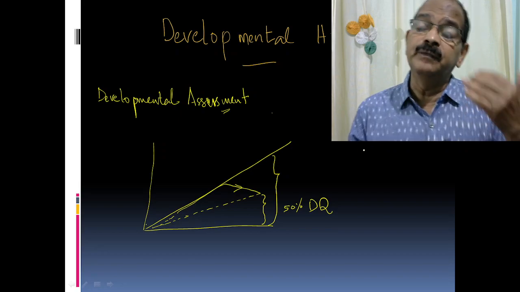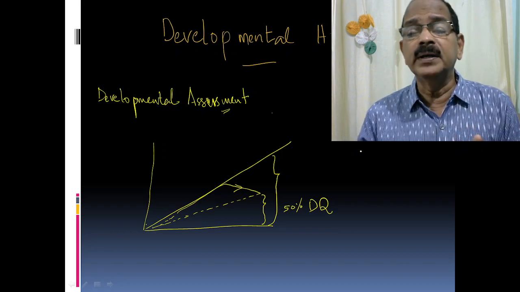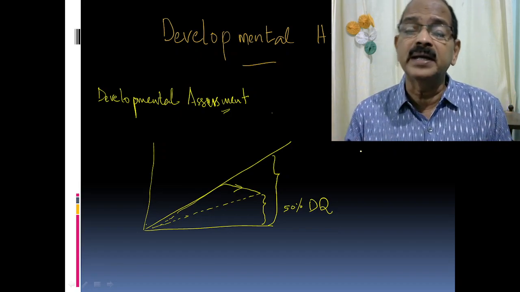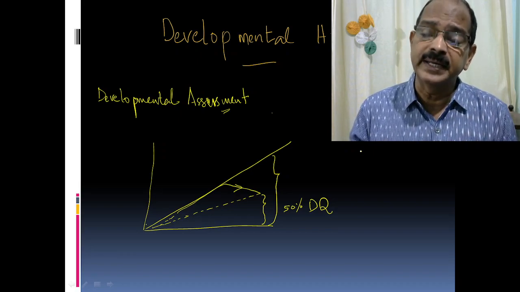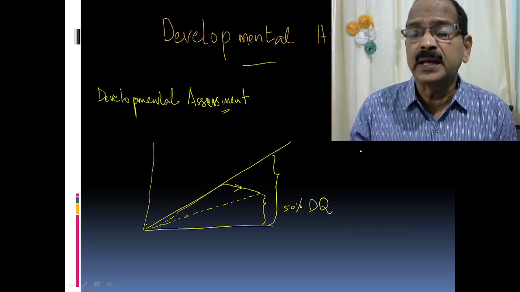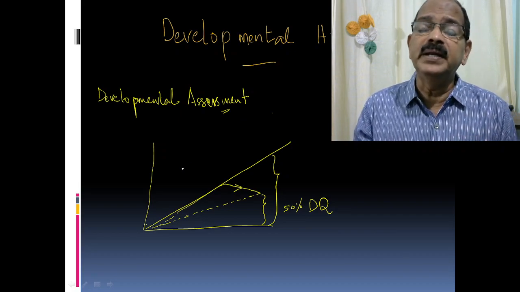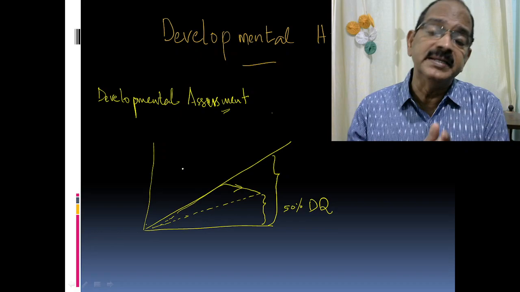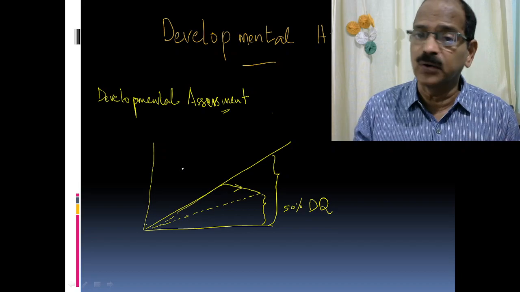So, if you can assess the child and tell about his developmental milestones, how much is there a delay, to what extent delay by assessment alone, why waste your time on the history? Why should you take the history? If by examination also you can do the same thing, you can give an opinion like that. Here is the explanation. Developmental history may not be needed if on assessment he is performing as his peers, there is no delay.